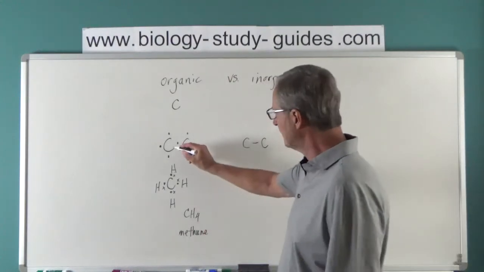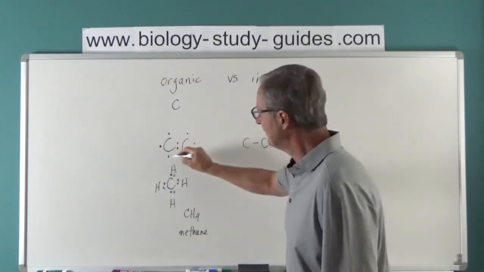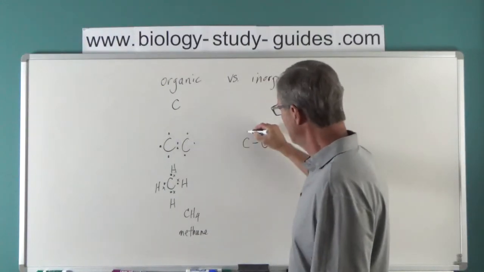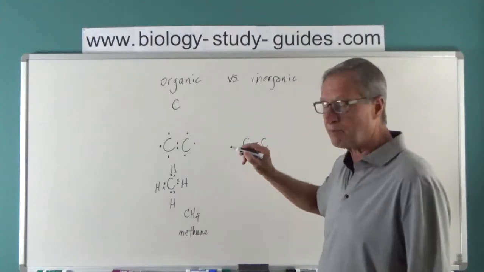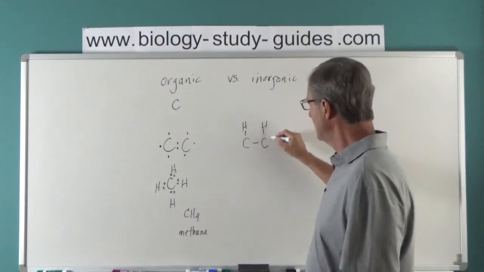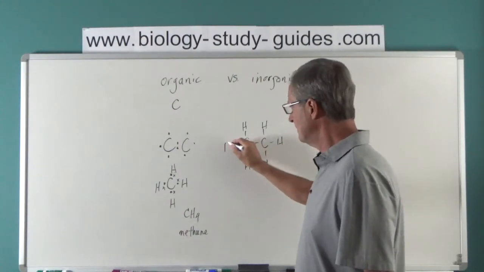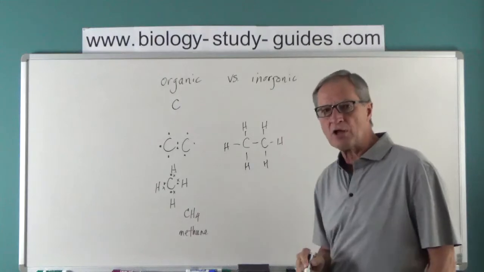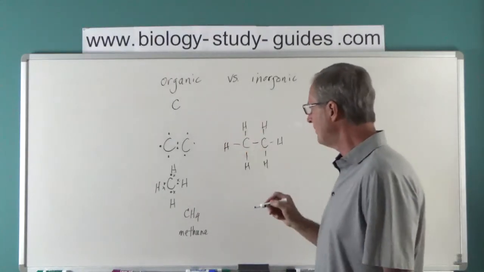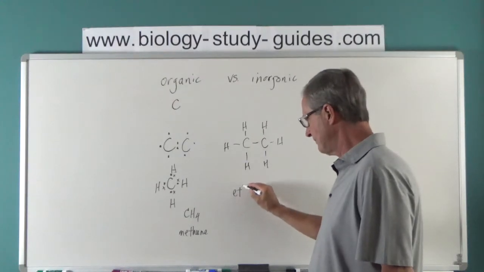Now this one here, where I put 2 carbons together like this, and if we filled that up with hydrogen, we'd have, well, we can use the little lines for bonds instead of drawing dots all the time. We have hydrogen, hydrogen, hydrogen, hydrogen, hydrogen, hydrogen. That's an organic molecule. It's a carbon-based compound. This is not methane, it's actually ethane.